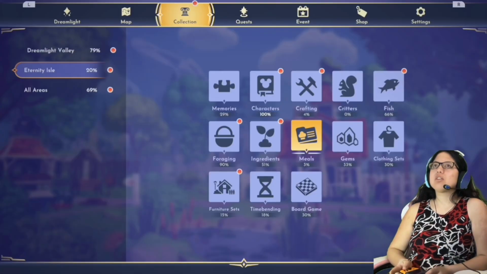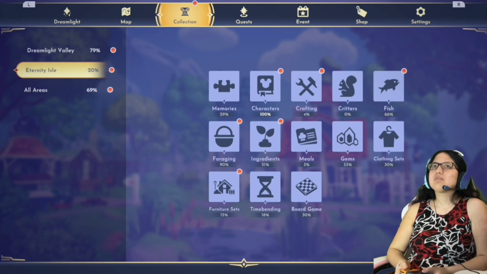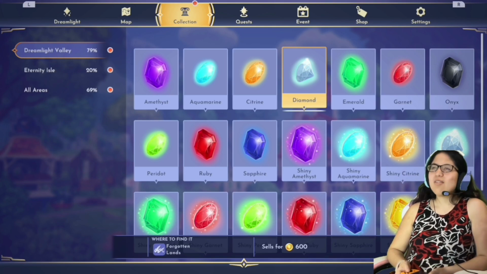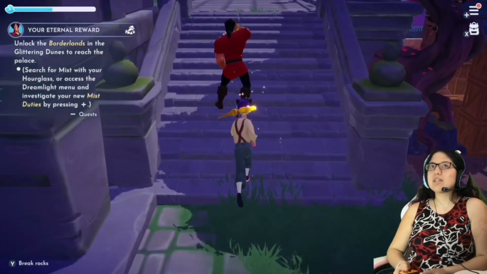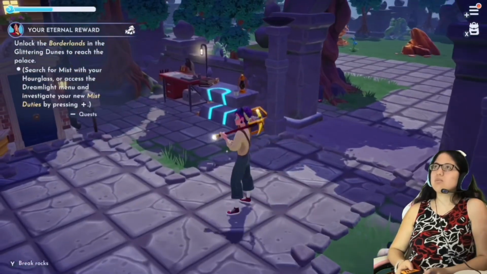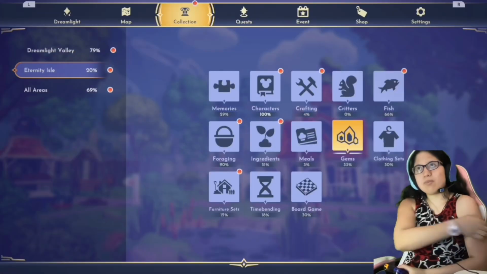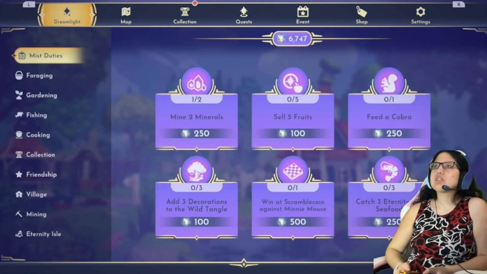Do diamonds spawn in this area? Could I find them on Eternity Isle? Let me see. No. Only in the Forgotten Lands. Okay then. God, I made a serious mistake. I actually got a shiny diamond instead of a regular one. My bad. I don't really want to do that now, though. So I guess we'll just continue it when I feel like it. Okay then, so let's keep focusing on these duties. These tasks.